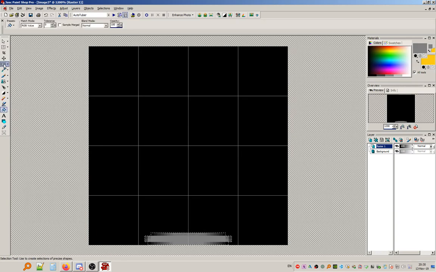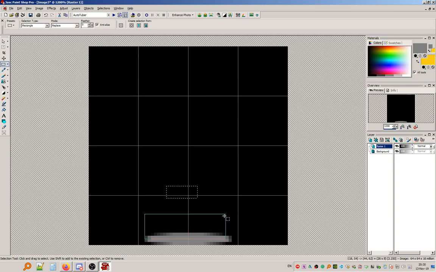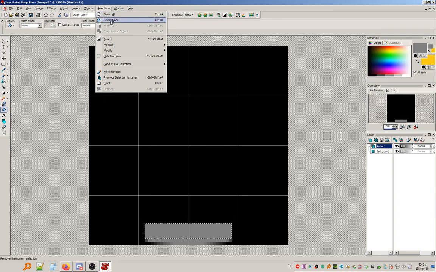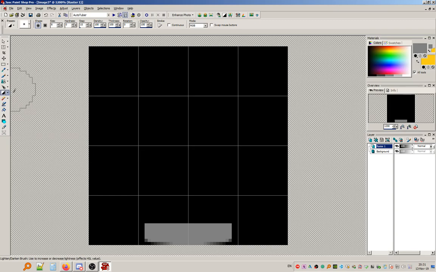And I'll just color that in. I'll copy it before I move on from the selection, and then I will select and make a rectangle from halfway through the height of the ellipse that I drew. And I will color that in with the same color as the ellipse itself, and select none, and then I will use the brighten slash darken tool to add a little bit of shading. Again, I imagine that the light comes from center top left somewhere here.